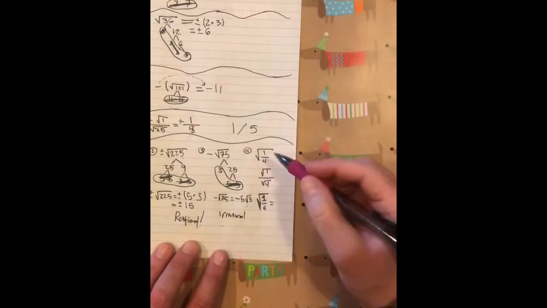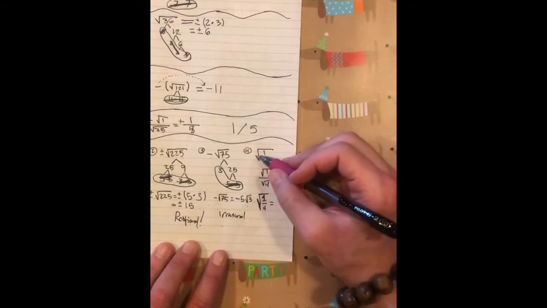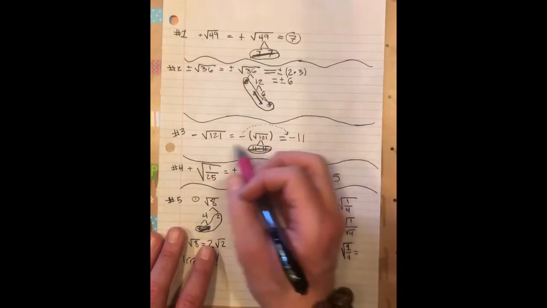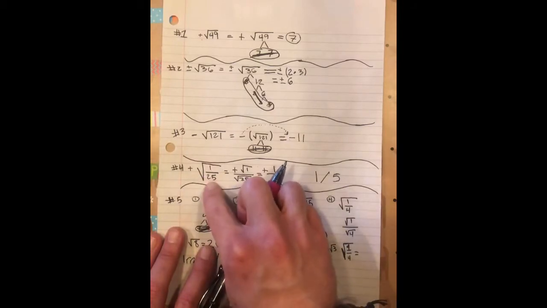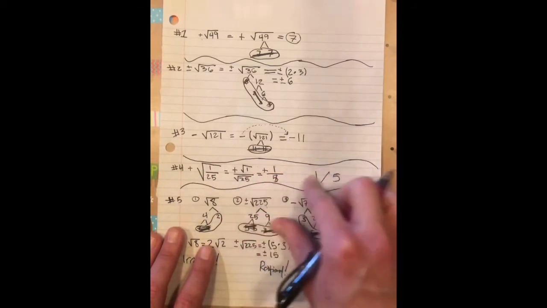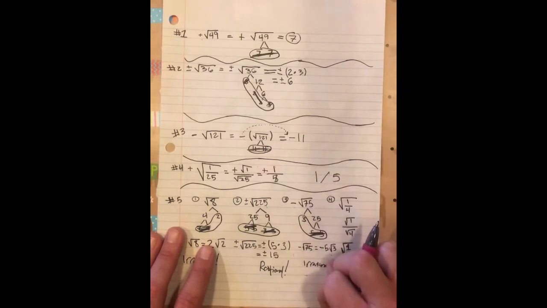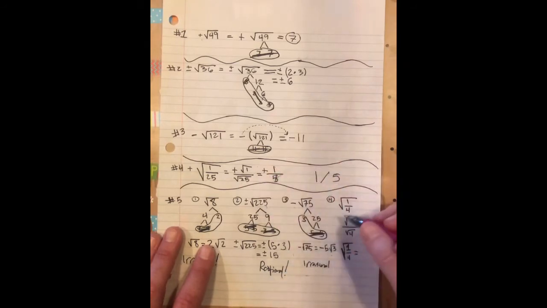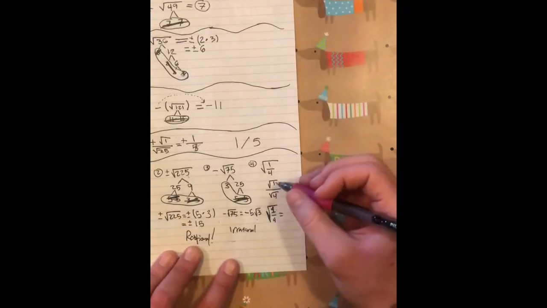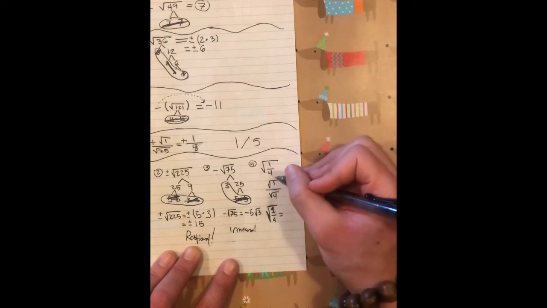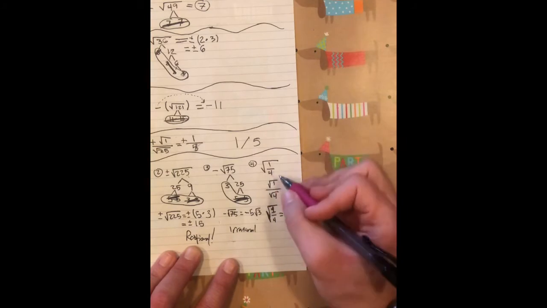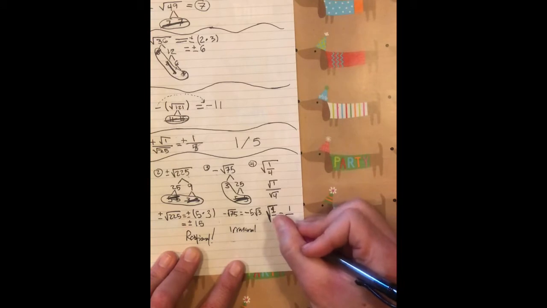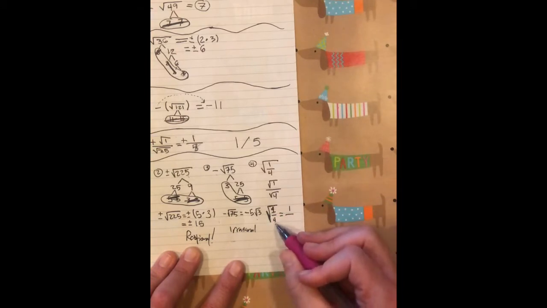And finally, we go into this fraction. So I have the square root of 1/4. Now looking back to the earlier problem, fractions weren't a big deal. We took the square root of the top, we took the square root of the bottom, and we got our answer, right? That is a smudge, by the way. I just figured that out. So here we go. We have radical 1/4, or radical 1 over radical 4. So what is the square root of 1? 1. And what is the square root of 4 right here? Well, the square root of 4 is 2.